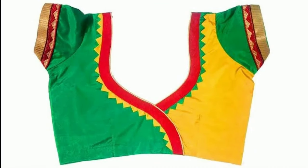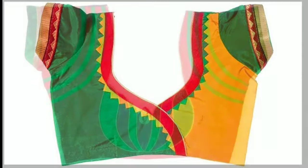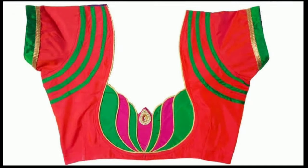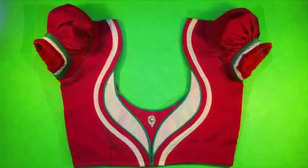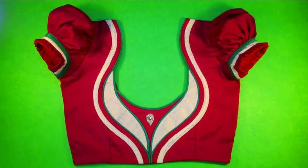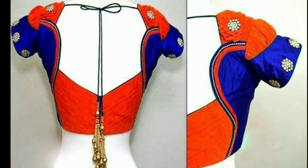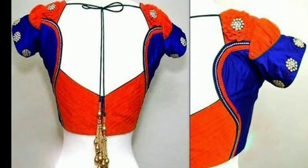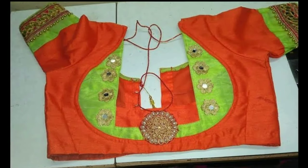Putting their best fashion foot forward, a lot of women these days are pairing their blouses as crop tops with lehenga skirts or dhoti pants to make them the highlight of their wedding attire. There are even some who are taking their sari game to another level simply by wearing off-beat blouse designs with borders, fancy laces, and scroll-worthy embellishments.